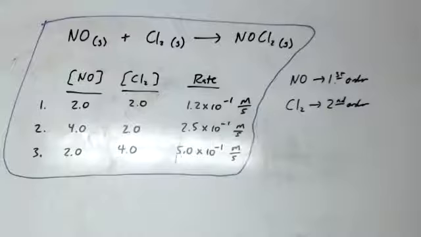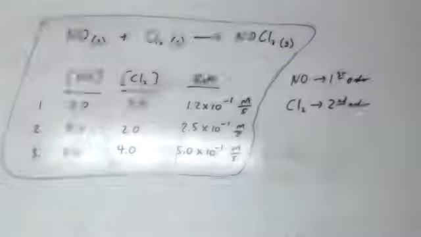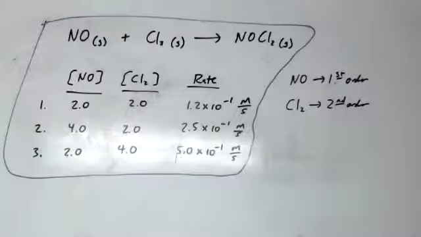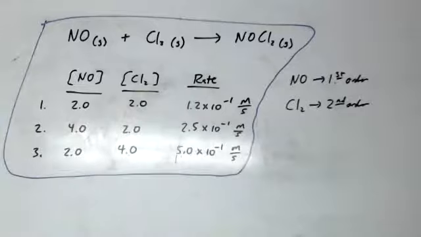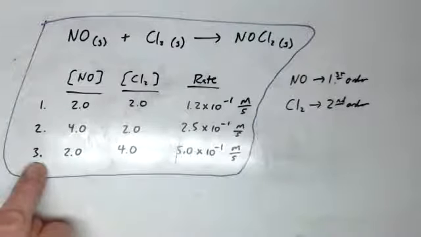This is what's called a rate table. So when you see a problem like this on your homework or on a quiz or exam, this will be the data you're given, the actual chemical equation and the experimental data that was collected by somebody else. And in this case here, we did have 2 reactants, and including that baseline, to figure out the order of those 2 reactants, we needed 3 experiments.